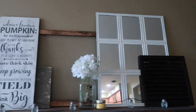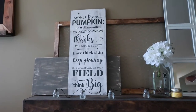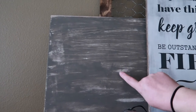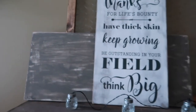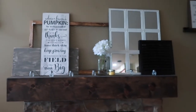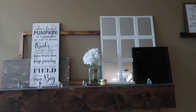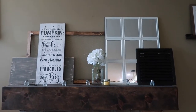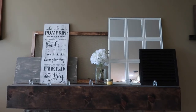If you haven't seen that one, I will add an i-card for that tutorial. And then I have that board I made years ago. And then this one here, actually the back side of this one is a manger scene, I believe. Always multi-purpose, any decoration that you can. So I'm gonna add stuff to this, but I really like the white and black and natural tone to this. So I'm not adding a ton of orange.